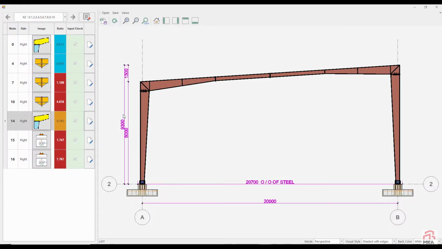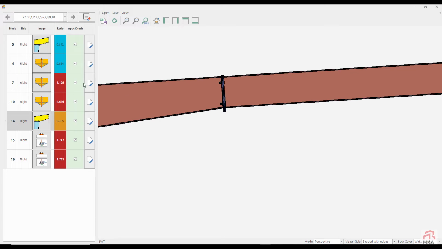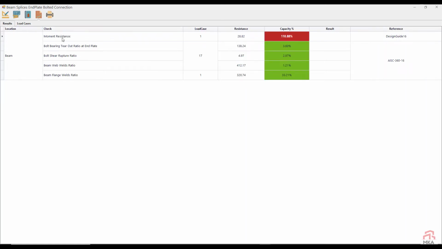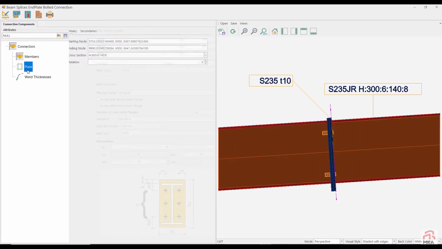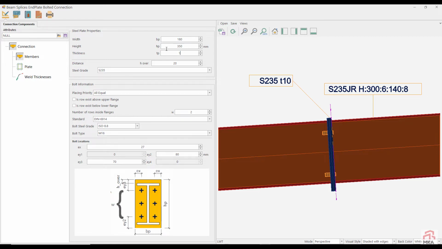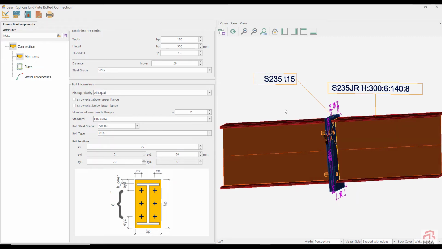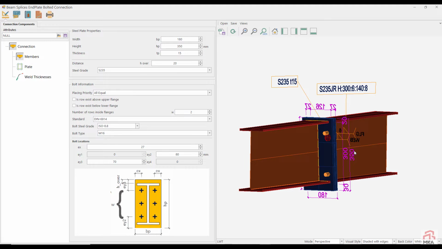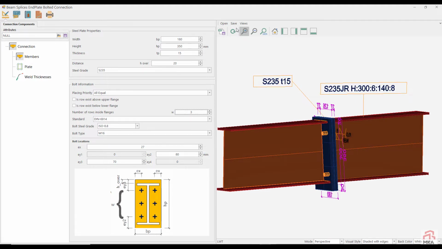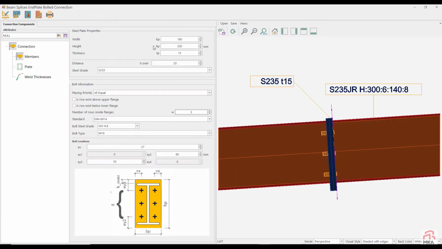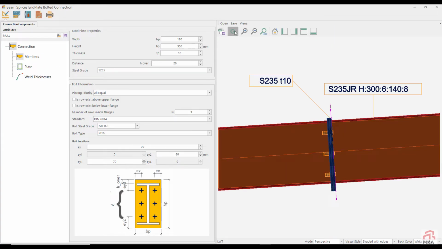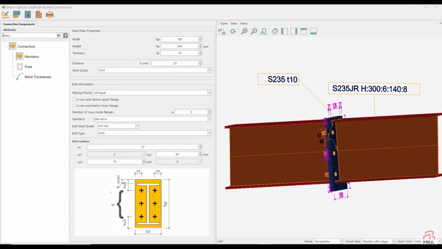Between here, 2 beam splices are left. Looking at the results, there is a problem with the plate thickness. I made this 15 just like the other one. It worked just fine that way. We can put one more bolt in the middle of the plate from here. Let's see. 58%. I wonder if it was enough when it was 10 millimeters? It could be done this way with 3 bolts. We saved this as 7R.